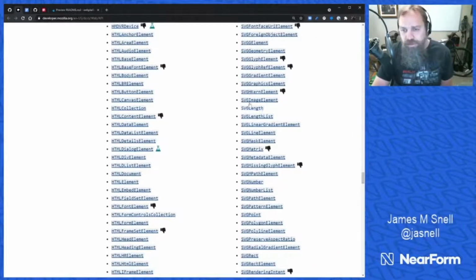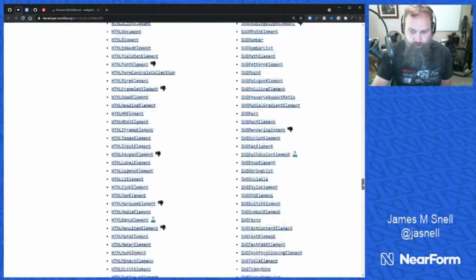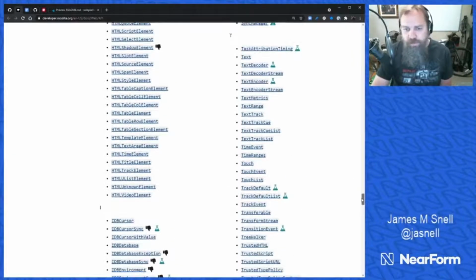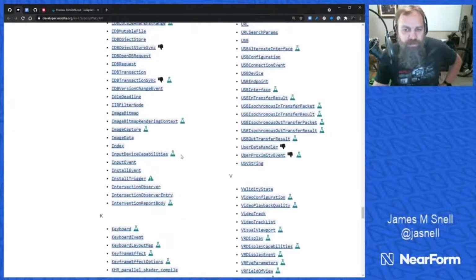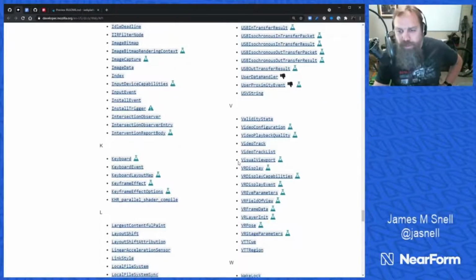that do different things, SVG manipulation, HTML DOM access. You have in here time ranges for timing events. You have local storage. You have video playback. Even new APIs for virtual reality display events.